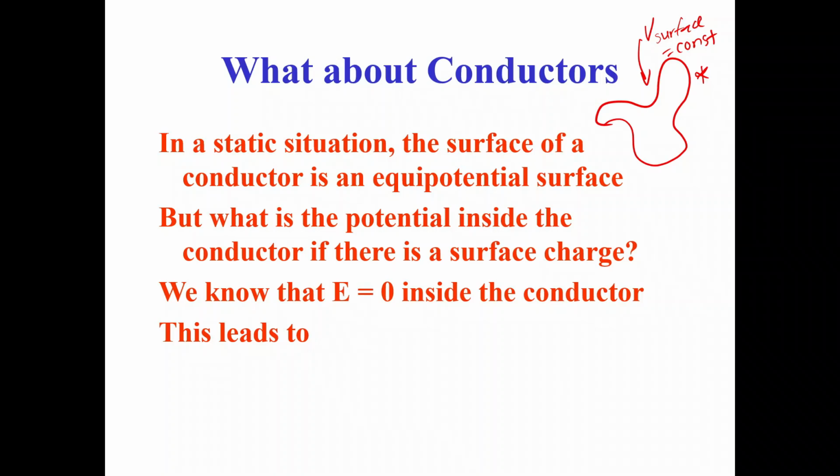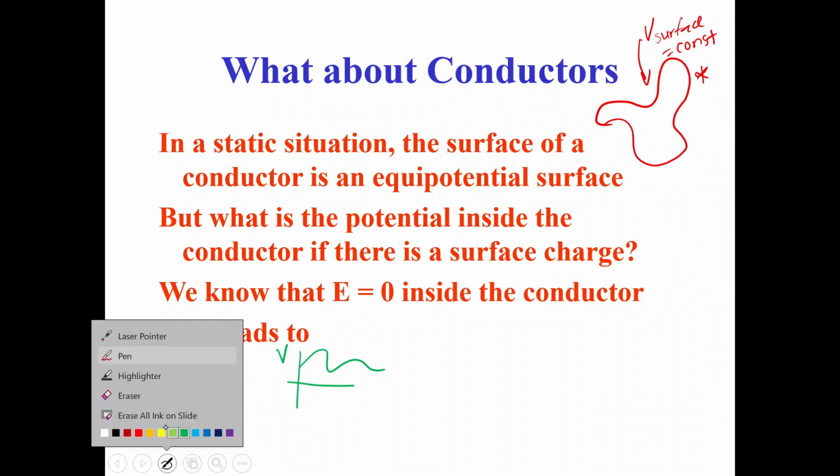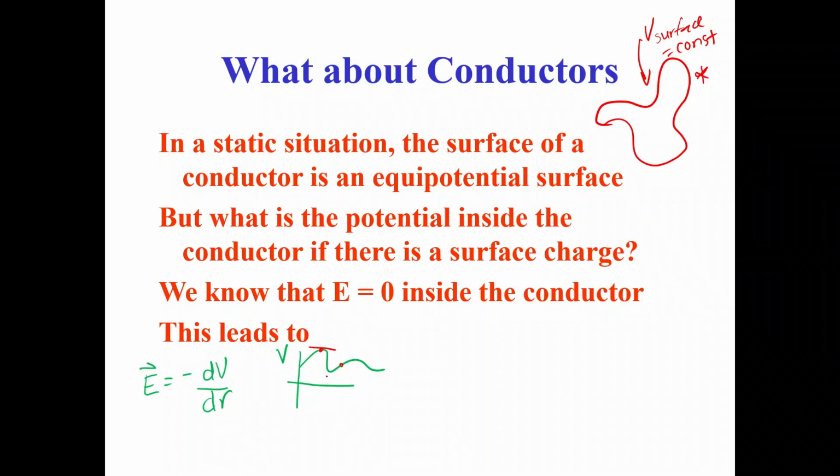So we can use our equation for the relationship between the electric field and potential. E is equal to negative dV/dr to figure out this relationship. When we take the rate of change of a function in calculus, that is the same thing as a derivative, and that is the same thing as the slope of a graph of that function. So what this tells us is that if we have a graph of potential, whatever that graph is, some wibbly wobbly graph, when I take a look at any one instant, so I could look here or I could look here, the slope at the point is equal to negative the electric field. Or the electric field is equal to negative the slope, either way. So there's a relationship between the slope and the potential.